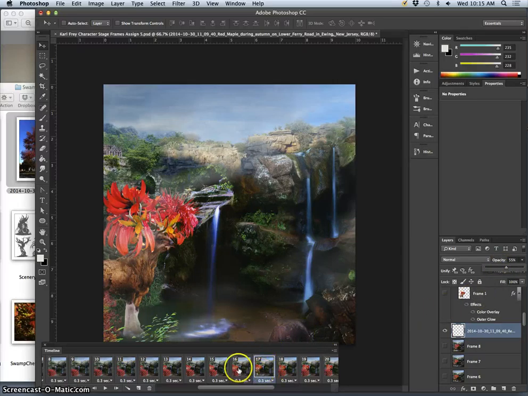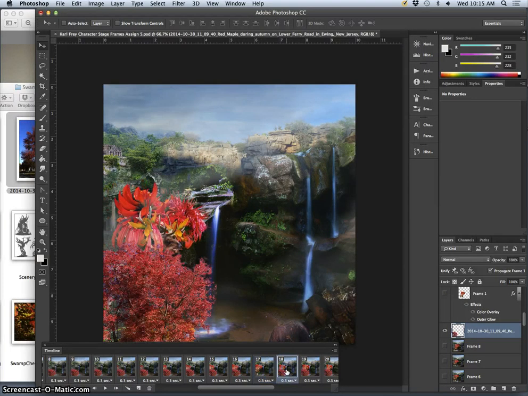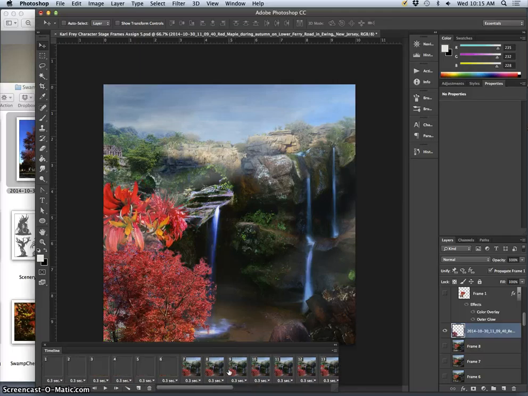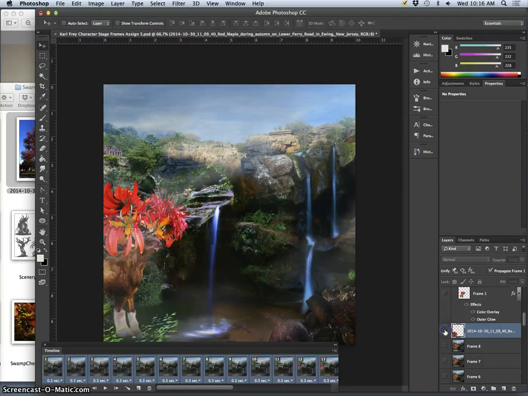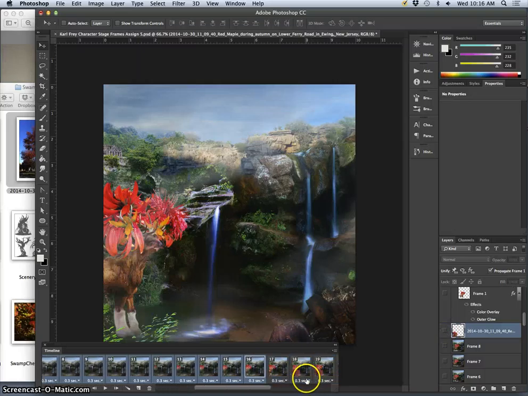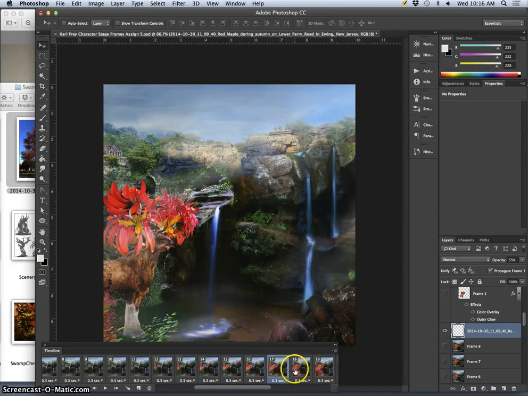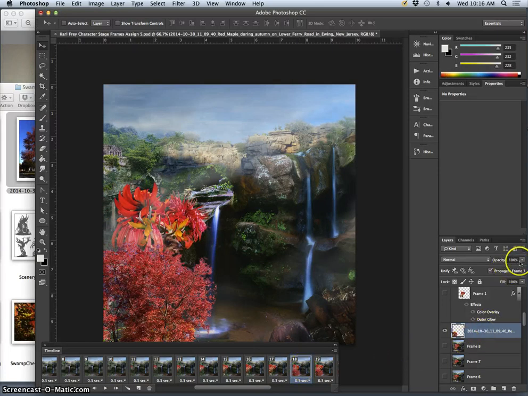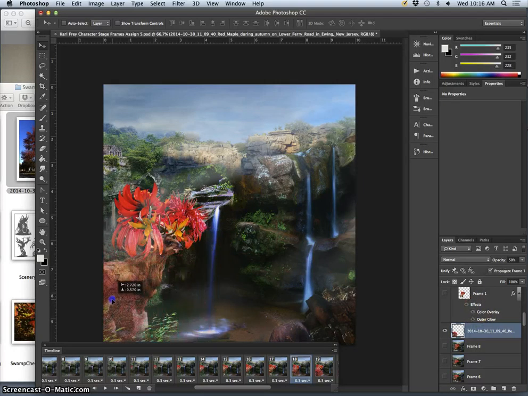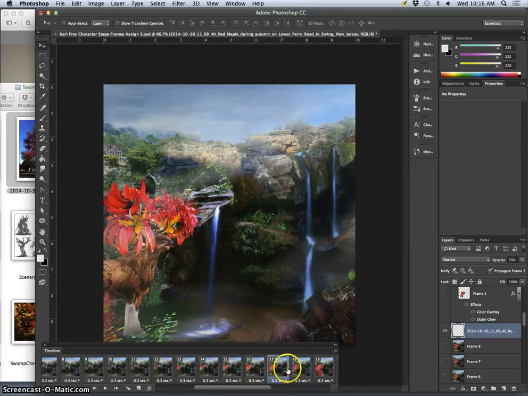Okay. And now you see it's in every other frame. So that's the first time I want to see it. I want to take it out of all of these previous frames just by selecting them and then turning it off for those frames. So that's the problem with adding new layers in. But now that it's with this frame, when I go to my next frame, I'm going to change it, take it down to about 50%, and move it back. And see how I like that.